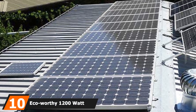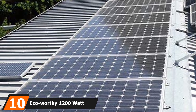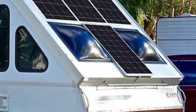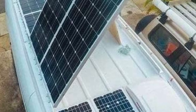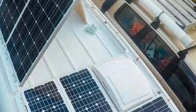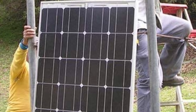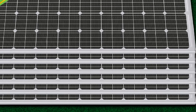Finally, the number 10 position is dominated by the EcoWorthy 1200W 24V solar panel system. This EcoWorthy 1000W 1KW off-grid solar system is a top-ranking product in the category. It's versatile for use in boats and recreational vehicles, and is also useful for dry camping and other off-grid applications. It is a complete package that you can install immediately once you have set it up. This model comes with six pieces of 160W mono solar panels, a solar combiner box, solar cable, mounting brackets, and a charge controller.